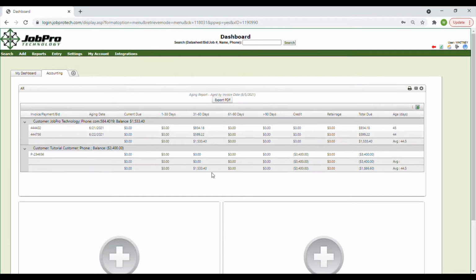Now that we've covered the user dashboard, let's get started on how Job Pro's typical workflow operates within the system. Our workflow begins with datasheets. Datasheets are the first step in entering information into your system. They are used to collect information about a potential bid or job before it has been created. Basically, this is where you have the option to enter in all the information from a lead into your system.